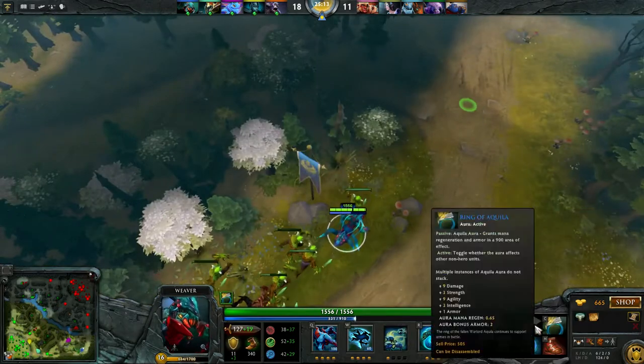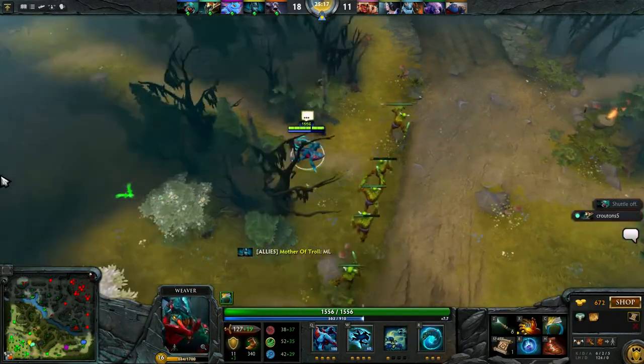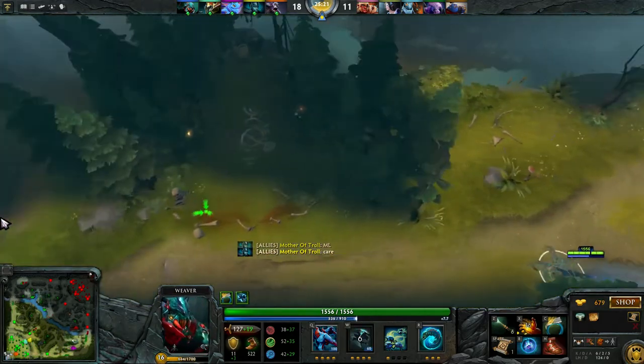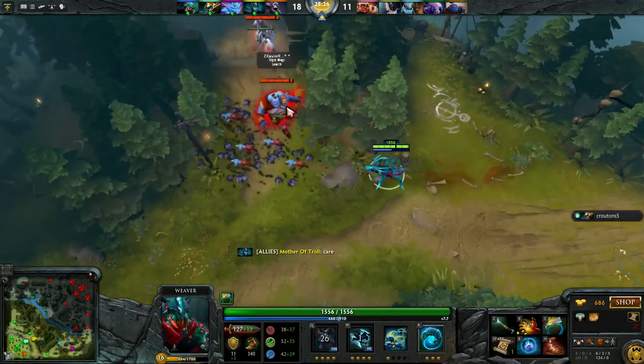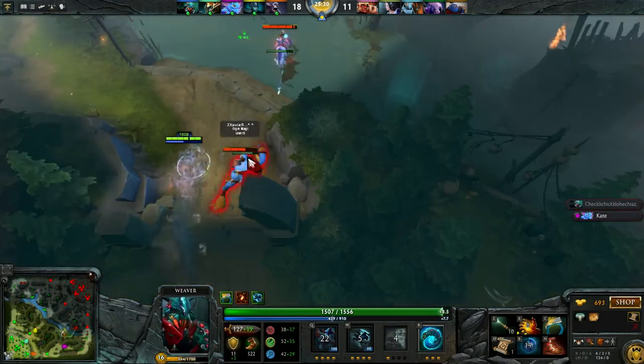I probably shouldn't have gone for Lincolns, but that's what I'm used to. Can you go wards now, Witch Doctor? I can go for Moonlight. Moonlight Shadow. Like, I actually thought he said making love. Okay, there we go.